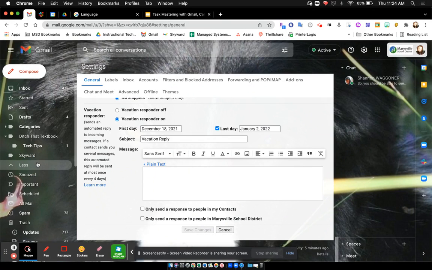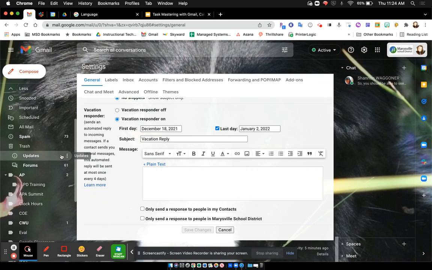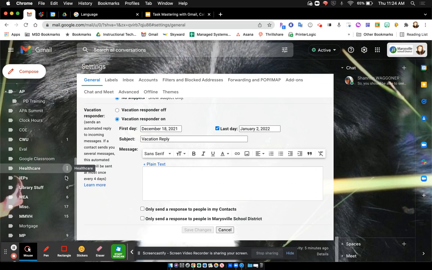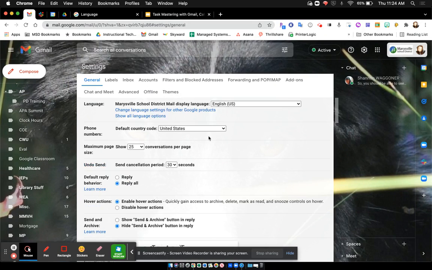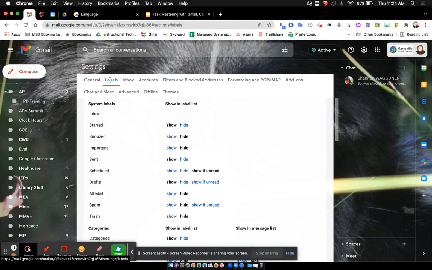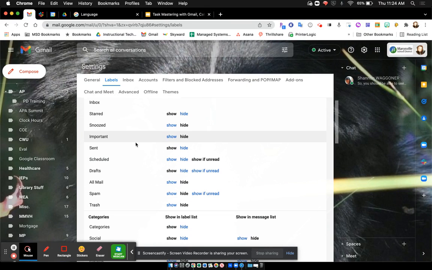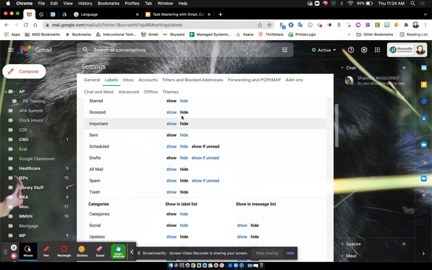It'll also let you know when there's unread. So the number that we have on the right shows all my unread. So this would be the labels as listed under my mail menu here. I can also go up here since we're still in settings. If we go to the top, there's those tabs and I can go to labels here. This gives me more of a quick access to the labels to either show them or hide them.